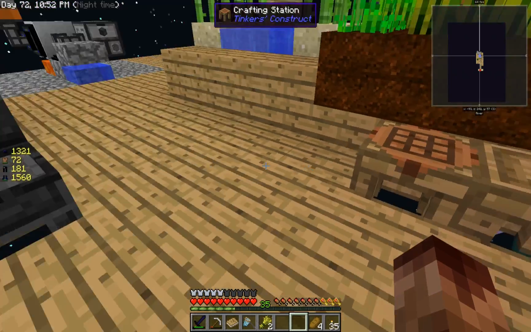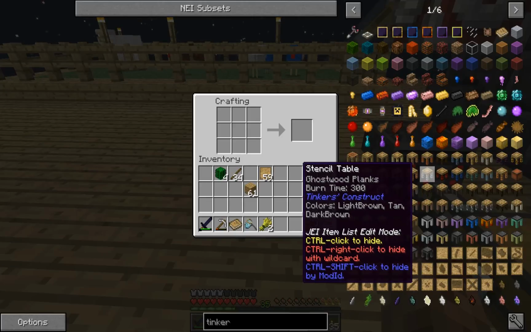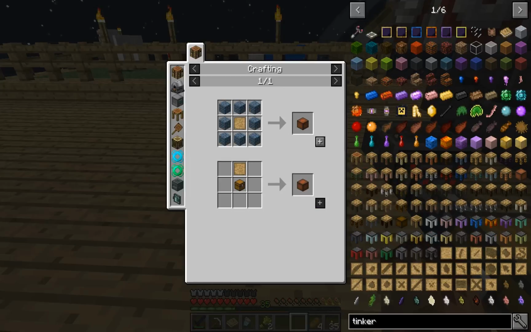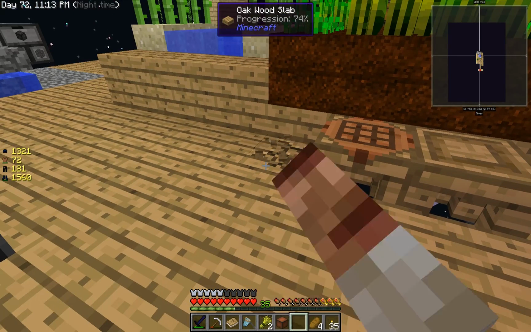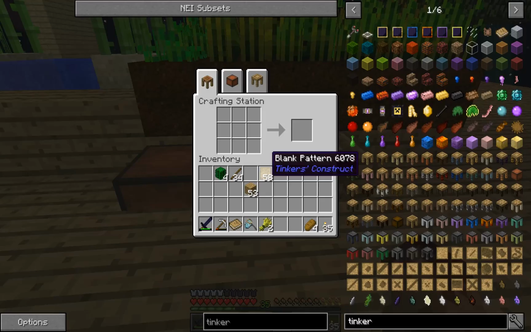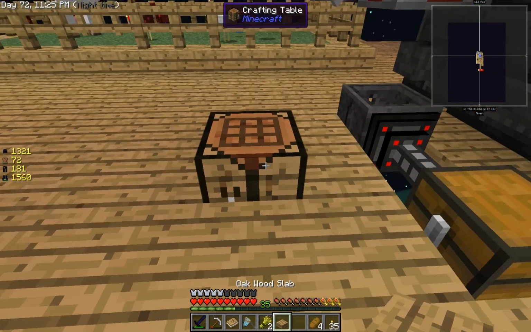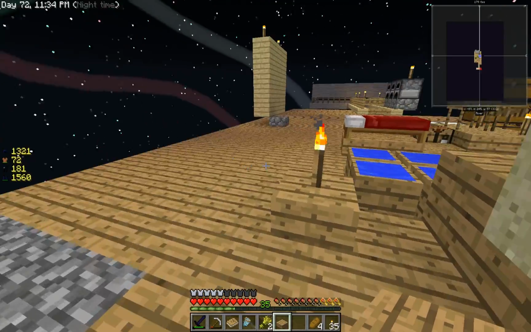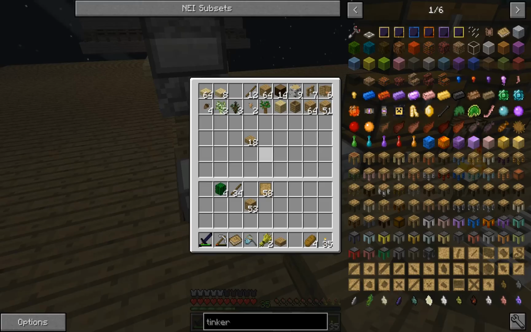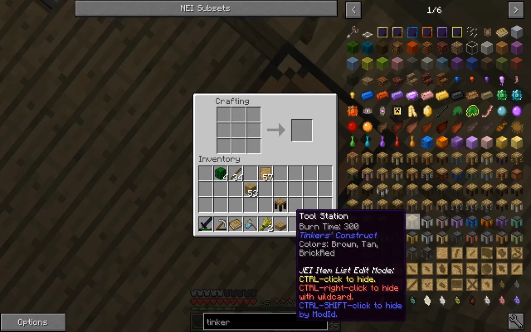Let's see what else we can make. Stencil, pattern chest. Like that. We'll put that right here. So it should, yep, it should show that. And then we're going to make, let's see, parts builder. So we need a block of wood. Spruce will work. There's that, and this. Mix the parts builder.